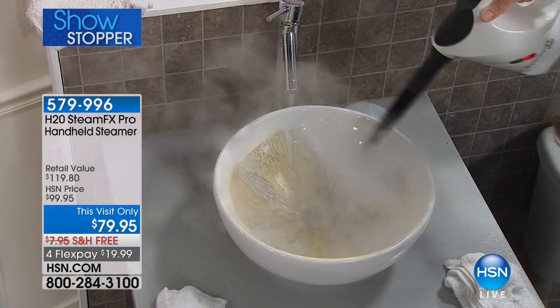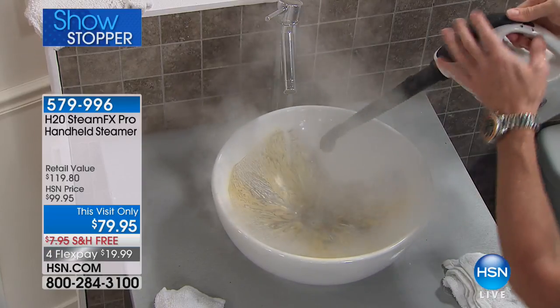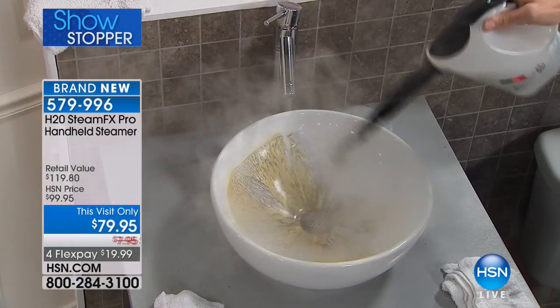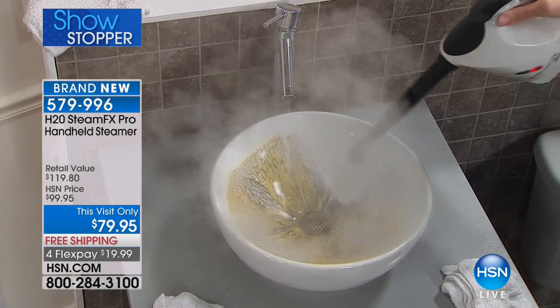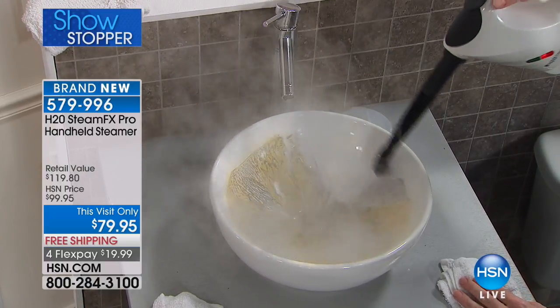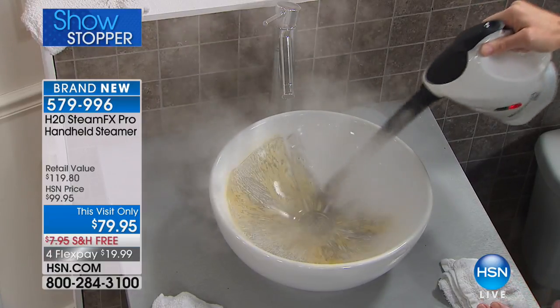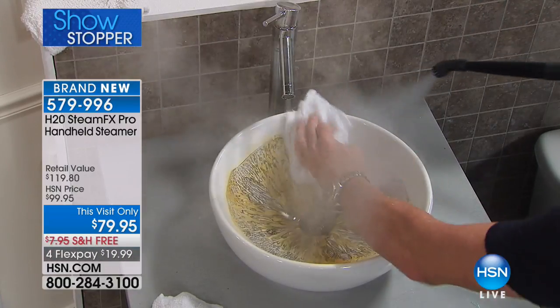I'm not scrubbing at all. I just let the steam do the work and start to break down and help clean and help sanitize all around the house. I'm using the trigger lock here, so I don't even have to hold my finger down, so it's literally effortless steaming. Loosens, it breaks down, helps deodorize, helps sanitize all around the house.